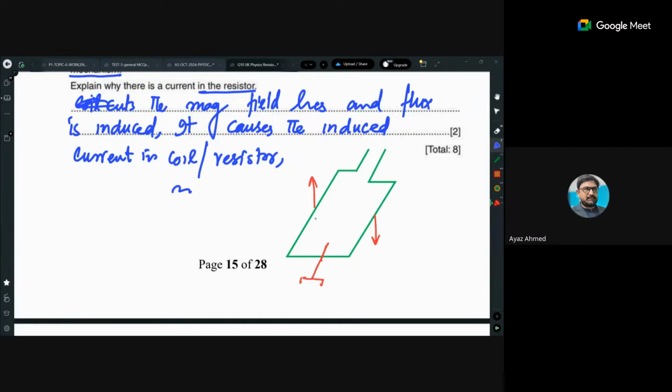It is rotated either clockwise or anti-clockwise. It does not matter, and it is connected to, let's say, an external resistor. Right? This is a resistor, or it is now a load. Okay, this is behaving just like a generator. So when this moves through the magnetic field lines, let's say this is north and this is south, when this coil moves up and down in the magnetic field, it will cut the magnetic field lines. What will happen?